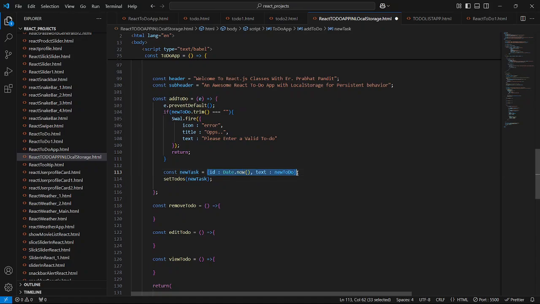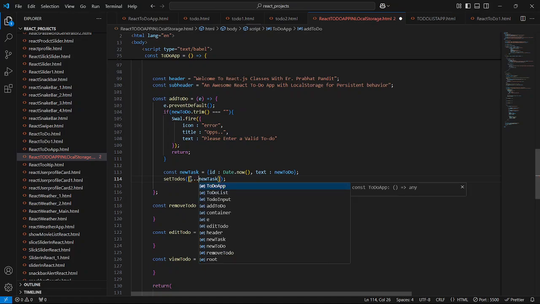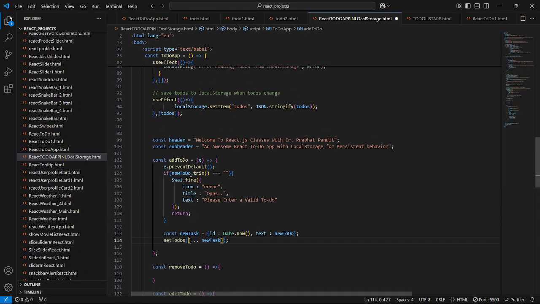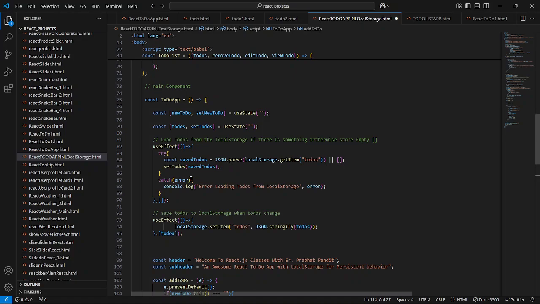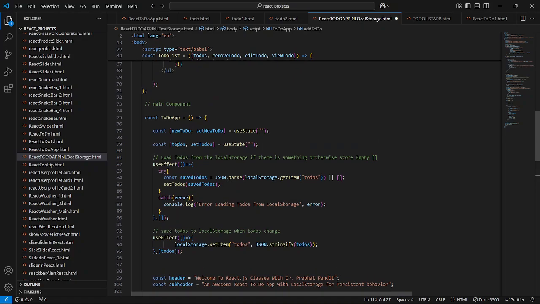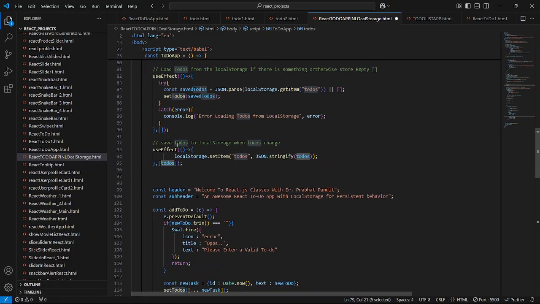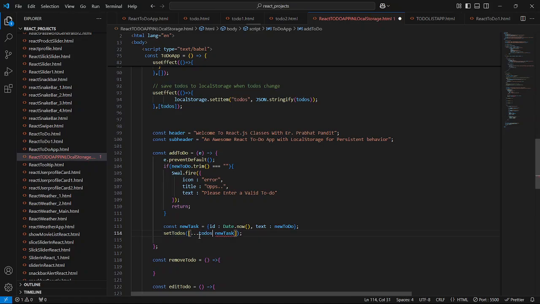So guys, this is the object, and we have created it on the fly, dynamically. So give here a square bracket like this, and we will use the spread operator as well, to concatenate the new as well as the old to-do list object. So we will copy this to-do's, because it contains the old as well as the previously added tasks. Copy this and paste it here, put comma.